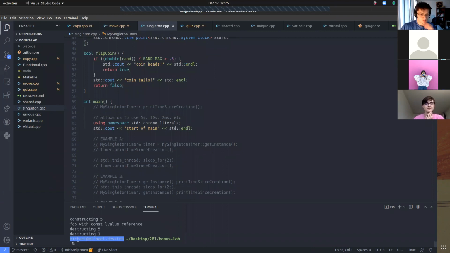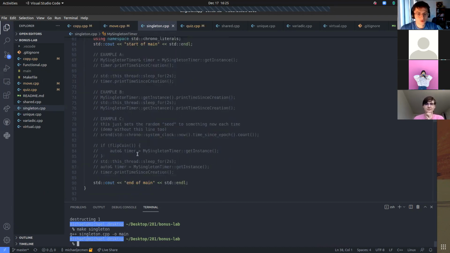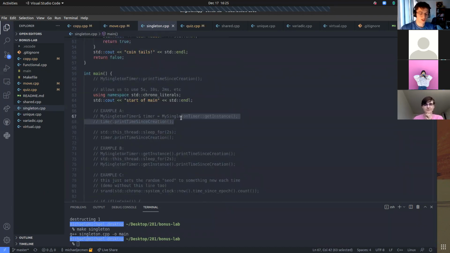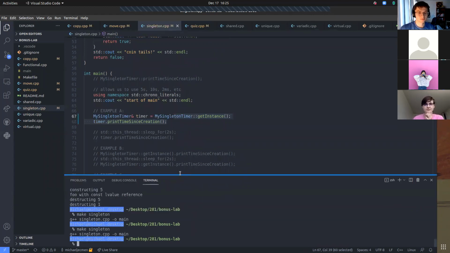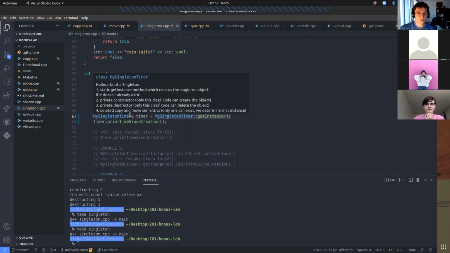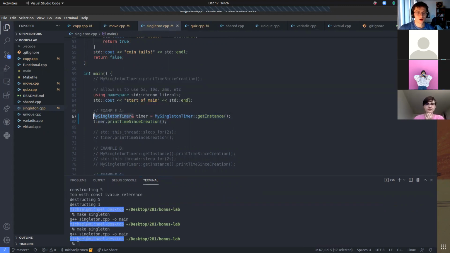Okay, so let's go to an example. Probably want to get example A going here. So let's uncomment that, make singleton. What this is going to do is give us the reference mySingleton object. We're going to store it in a local reference variable called timer.